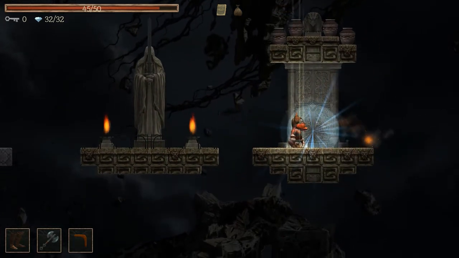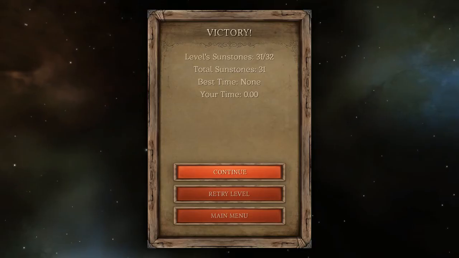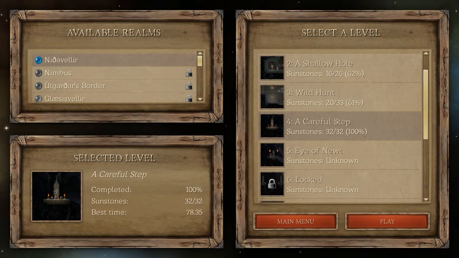Where does this take me? Out of the level? Am I done? Oh, there was no key for this level. Was that all the level was? I guess it was. Huh. 32 sunstones. Fair enough. Cool. That was a relatively simple level. Maybe just because I didn't stop to fight everything, because you don't need to fight everything, I guess. There you go.